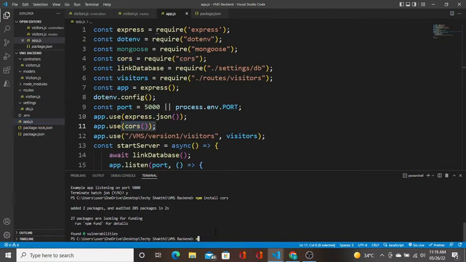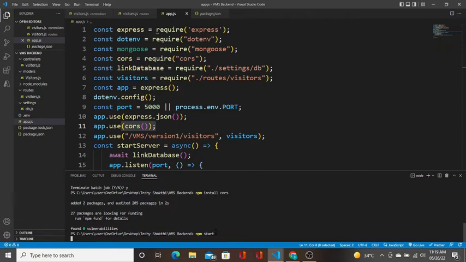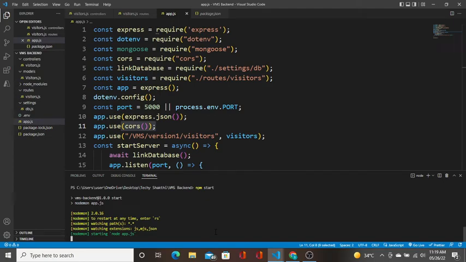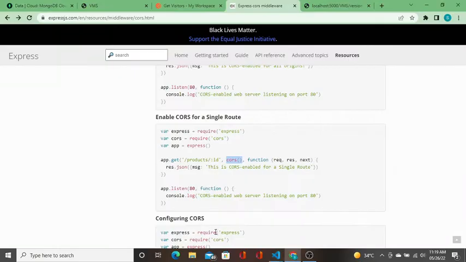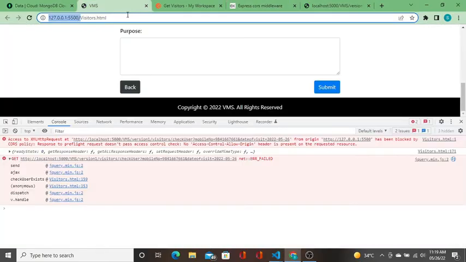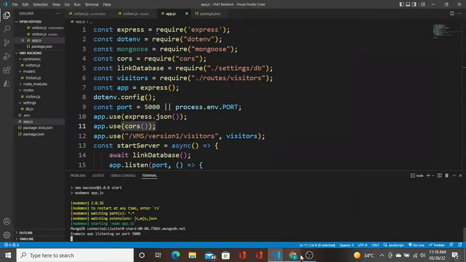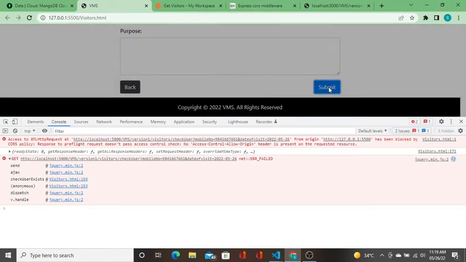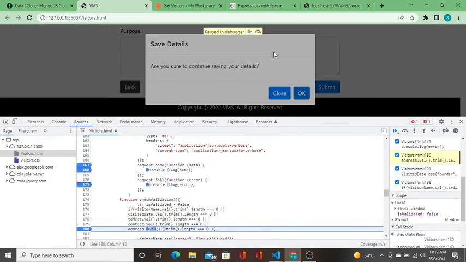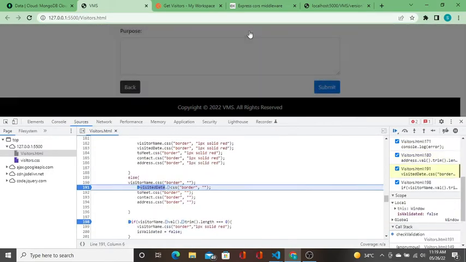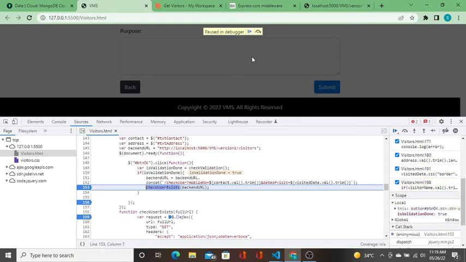Now what I'll do, I will again npm start the server. So now we have our backend running with the CORS, right? So let's see. Now the same backend has started. Okay, so at this same place I'm going to click on submit. Let's see what happens. Okay, so validation went through. Now check user access backend URL, we have formed the form. Okay, which is fine.